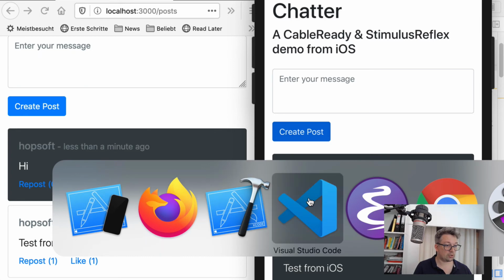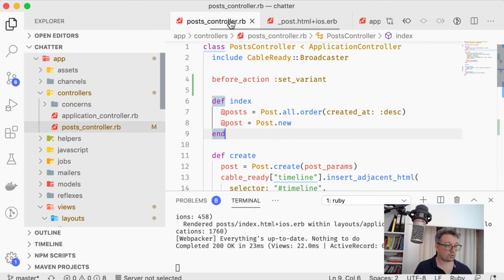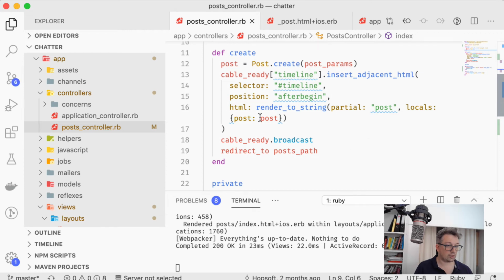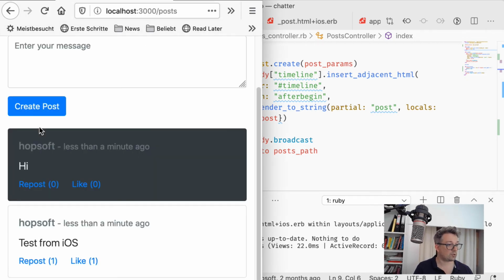And that's because if we take a look at the post controller code here, CableReady is just rendering the partial here, and of course, if I post from the iOS app, cable ready has no clue that on the other side a browser app is waiting.